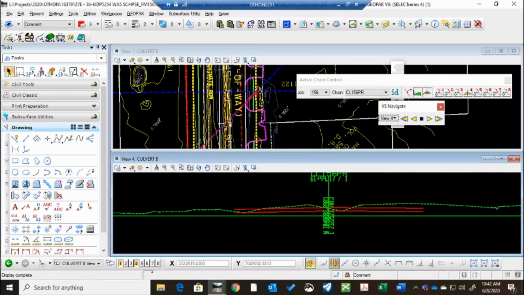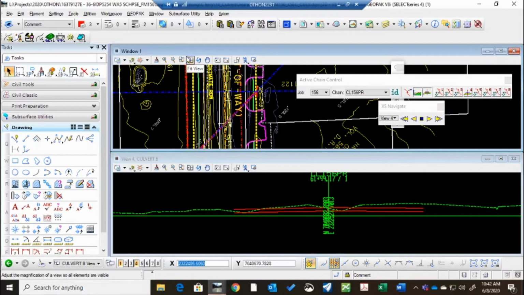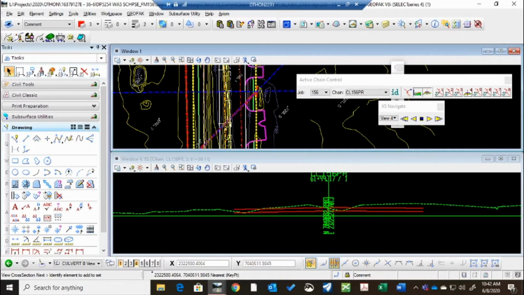Why is that still turned on? Turn that off. That off.